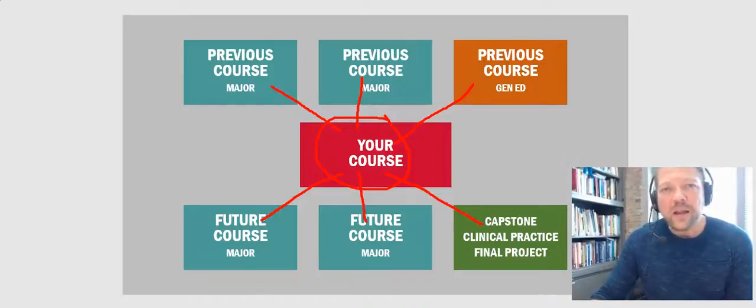Now keep in mind that knowledge and competencies can include theories that you're introducing or talking about in your course. It could include specific concepts or techniques or processes or even actual tools that you're using in your course that students may have had prior experiences with, or if they're going to have future experiences with, that they could be using the same types of tools so that they can see the transfer of the learning from one course to the next.